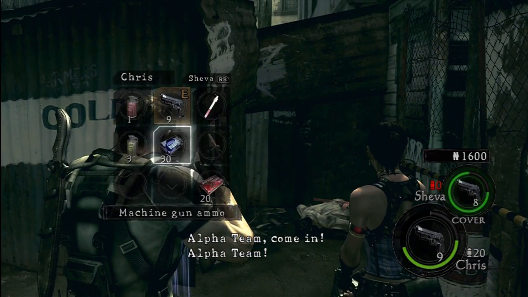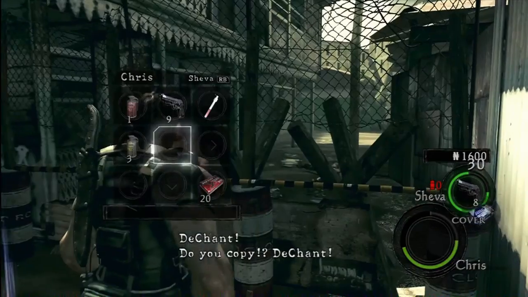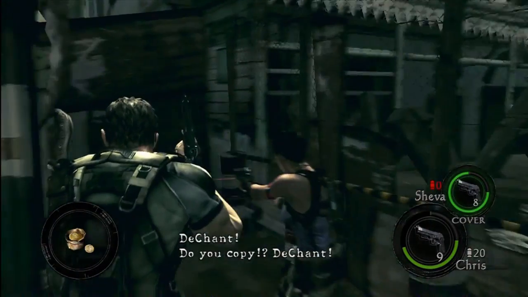Team, come in! Alpha Team! DeChant! Thanks, partner. Do you copy? DeChant!